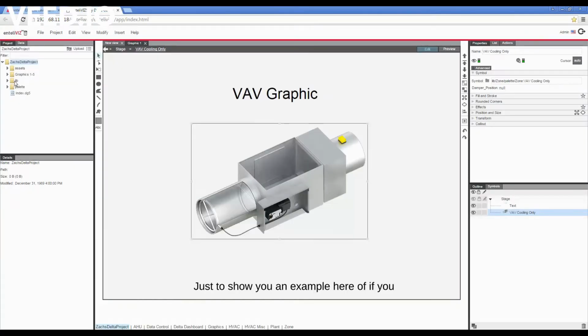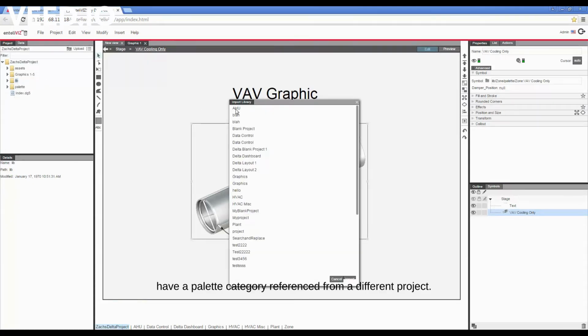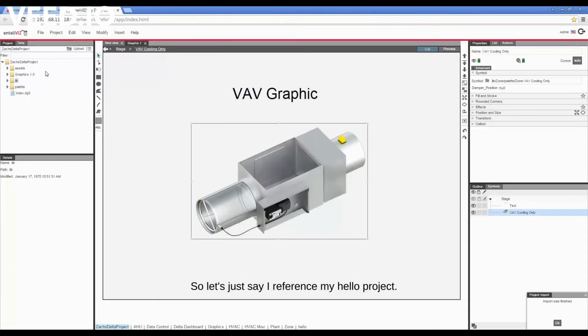Just to show you an example of if you have a palette category referenced from a different project. Let's just say I reference my hello project. You can see hello is referenced on the bottom palette categories as well as the lib folder.